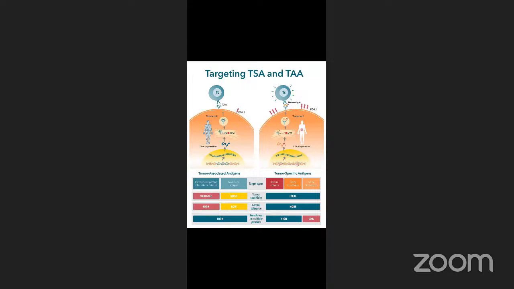Two types of antigens are there. You can see in this picture tumor associated and tumor specific. In the tumor specific, two types of antigens are there: oncoviral antigens and private neoantigens, along with the viral antigen. For example, among RNA viruses, there are tumor antigens such as human T cell lymphotropic viruses. Coming to the DNA viruses, Epstein-Barr virus is the best example of a virus-induced antigen. Human papilloma virus and hepatitis B virus are the best examples for virally induced tumor antigens. These are the different types of antigens, and they may lead to different types of carcinomas in human beings.